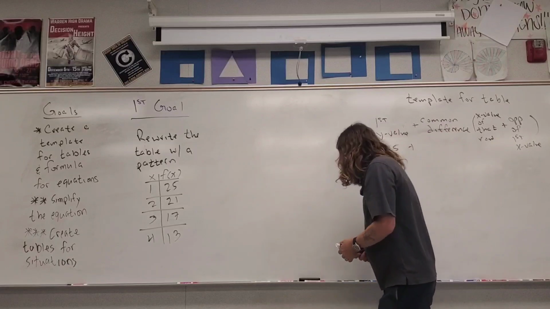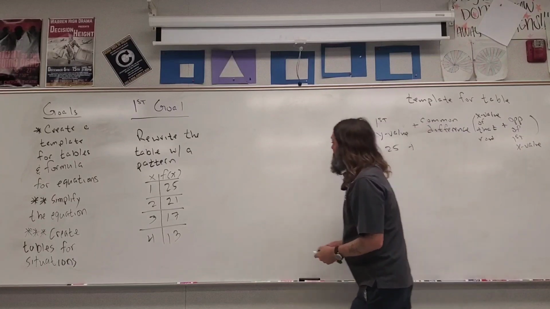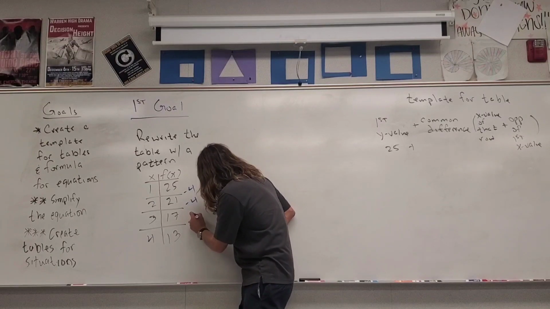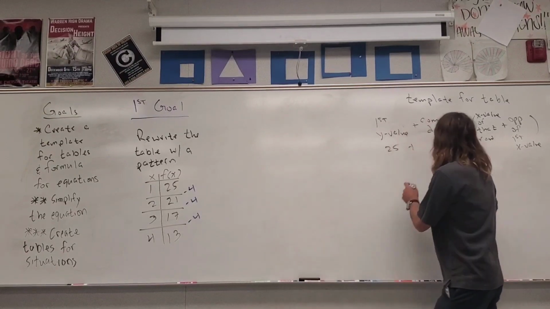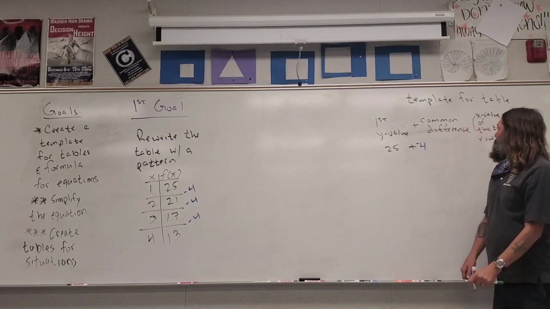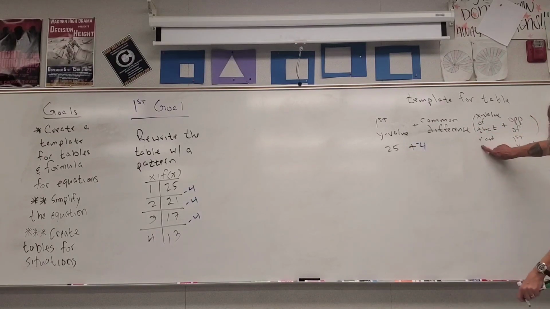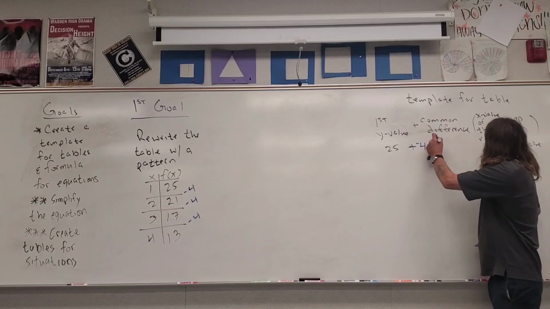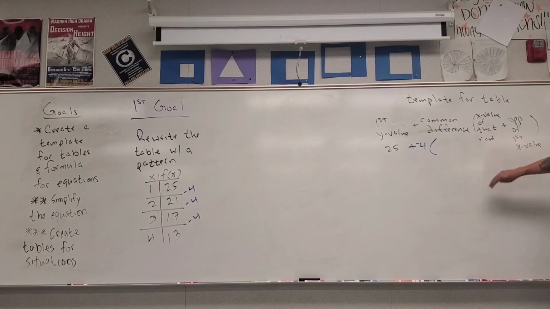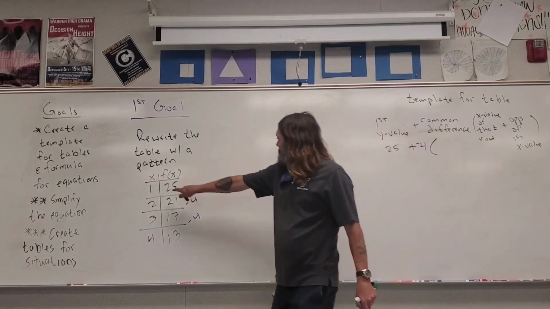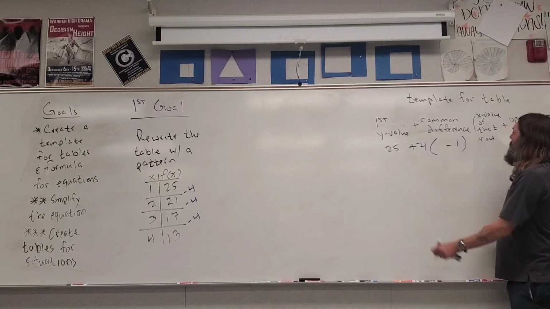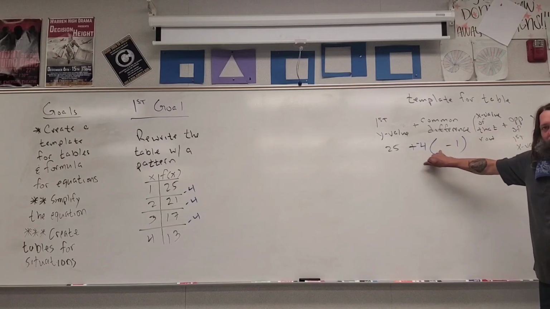My common difference on this table, I'm subtracting 4 from every row. Okay, so it's 25 plus, you can say 25 plus a negative 4, that's fine, or you could just say minus 4. Then I'm going to put a parenthesis. I'm going to wait to put this in there because I don't know what row I'm on. But then I'm going to do the opposite of the first x, so it's minus 1. So it's going to be something minus 1. This will change with every row.